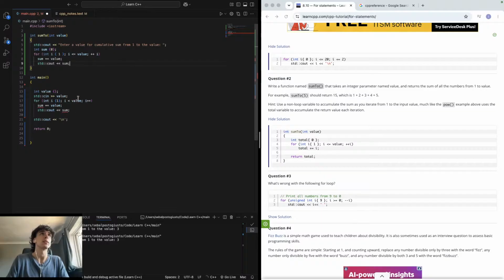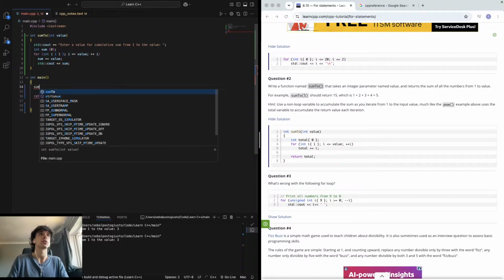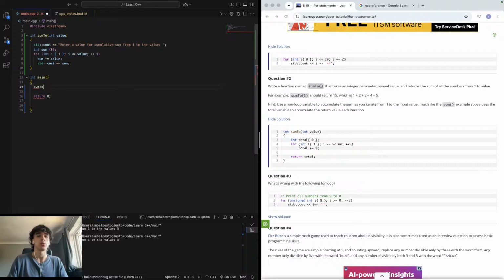So that means we can get rid of all this, and in our main function we can just call sum2, and then actually what we should do is int x, sum2x. Yeah?